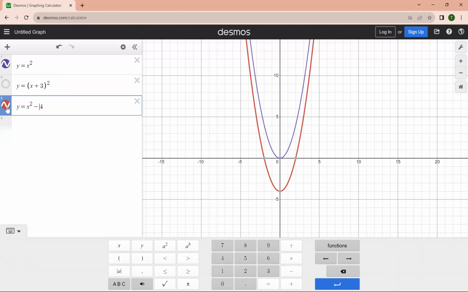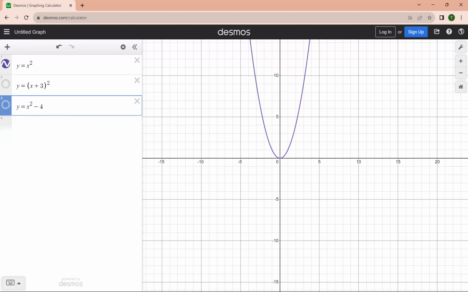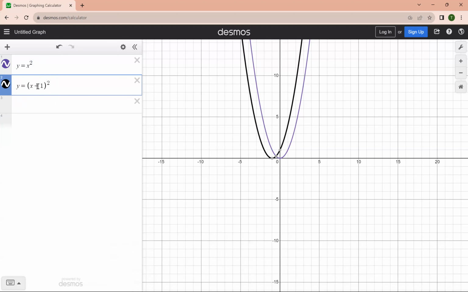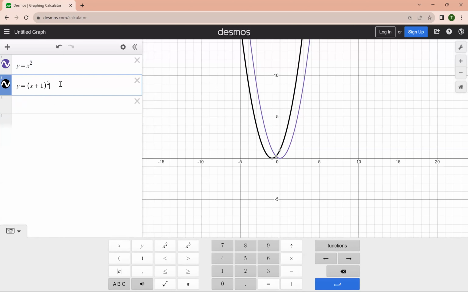So to answer your particular question, to go 3 units up and 1 unit left, it will look like this. Left is always opposite of what you think inside parentheses. See how that's left 1 there inside parentheses? And then up 3 is +3 there like that. So you're going to learn these rules as part of this section of the course here.